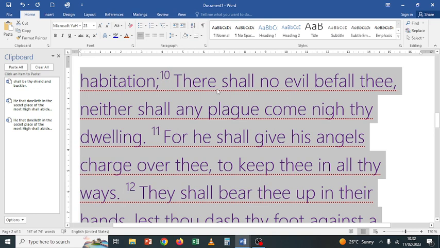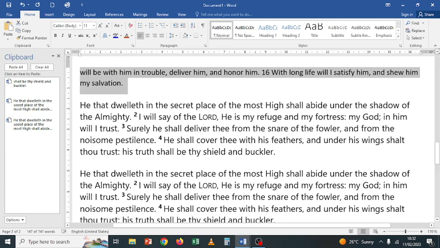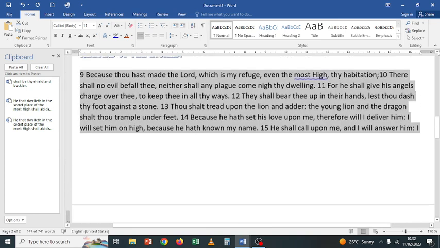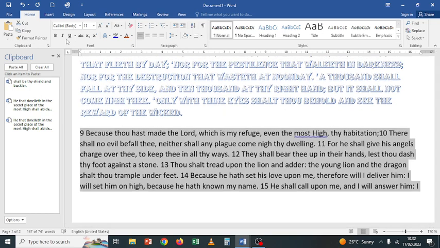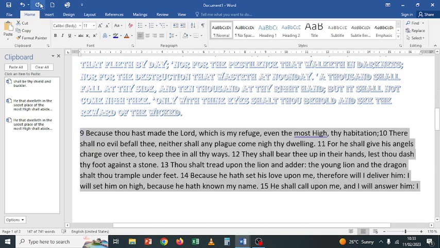But then still when it is selected, there is this icon here which says clear all formatting. What happens when you click this? All your formatting will disappear, and now you go to the default. The default for this text is font style Calibri body, and font size 12. That is when you clear all the formatting. But you can undo the changes. It takes you back. Or you can redo.